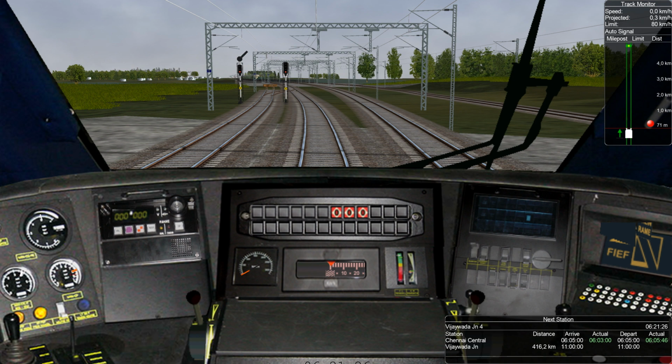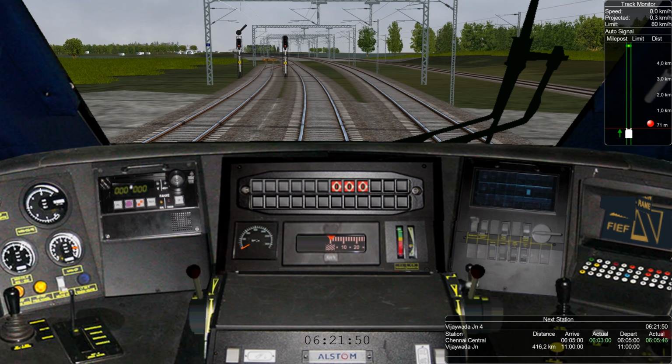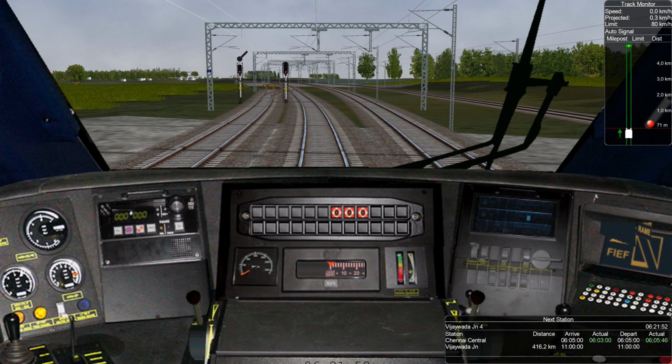In between, I just want to tell you the objective of this video is to basically experiment a little with the Microsoft Train Simulator and Open Rails. What I am doing is I'm actually using a TGV, which you can download from the trainsimulator.com site. It's a very nice model.